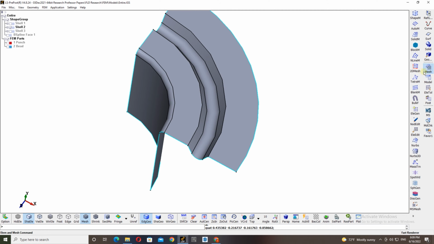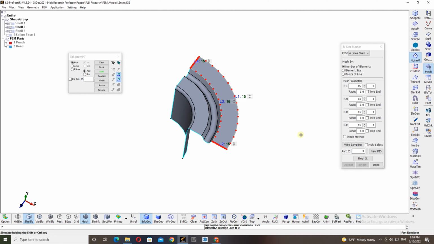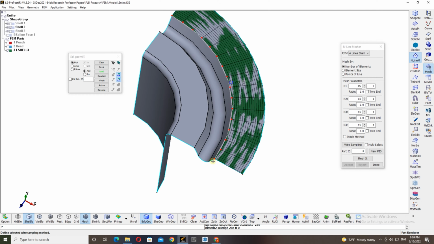Select the mesh tool, then choose the line measure option, and then just select line 1, line 2, line 3 and line 4. Just make it fast because the procedure is the same. I don't want to waste time on selecting and explaining again.